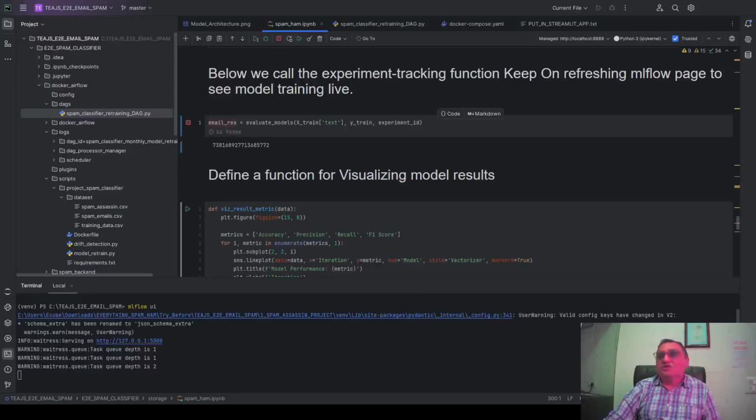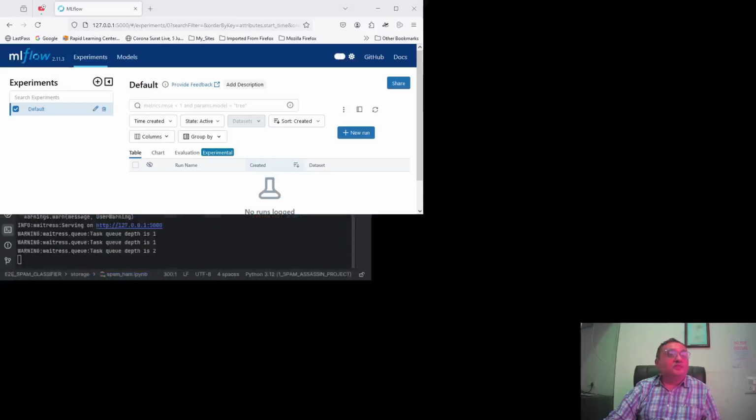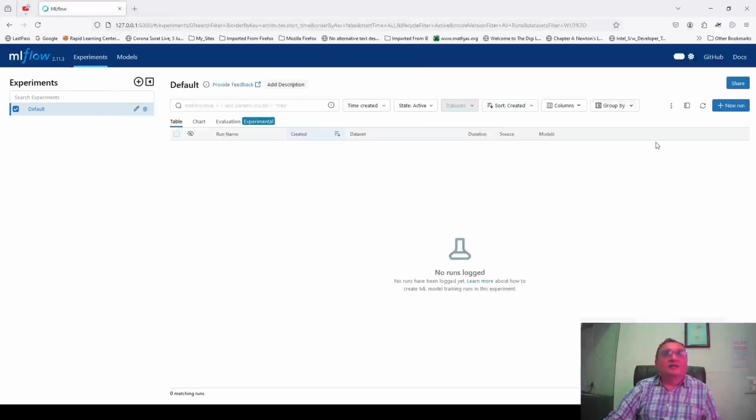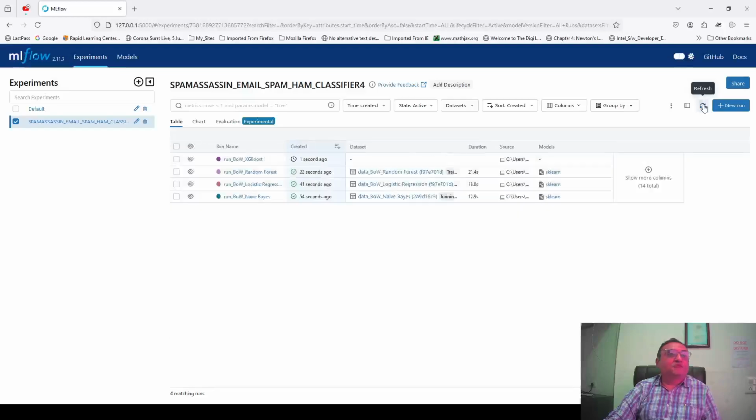Now let us try to switch our OBS to that ML flow. Here our ML flow is there. Let me maximize that. Currently no models are being seen and nothing is being seen. Let me refresh. So here at least this spam assassin classifier is set. And now 2 models are there. One is developing and one is green. So that has already been developed. After some time, if I refresh, 3 will be there. After some time, if I refresh, still only 3. 4 are there now.